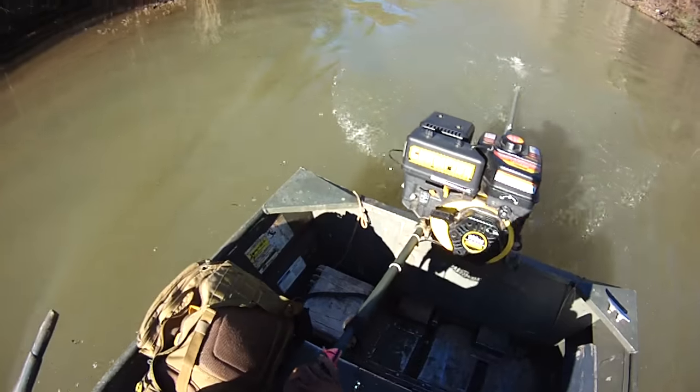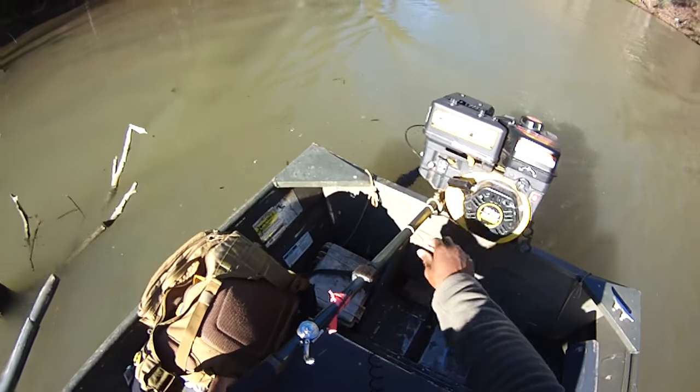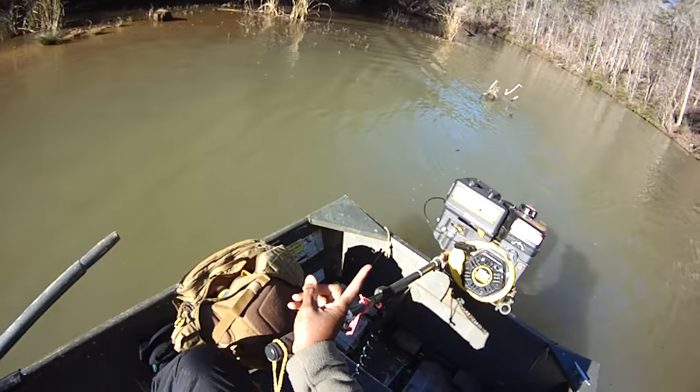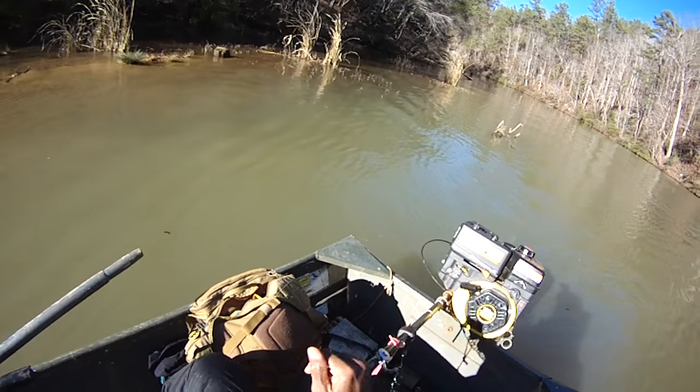Yeah, told you, didn't have enough oil. I don't have enough oil in the motor. And when I say that, here's a quick tip for you guys. You have to put more oil than what the manual says.